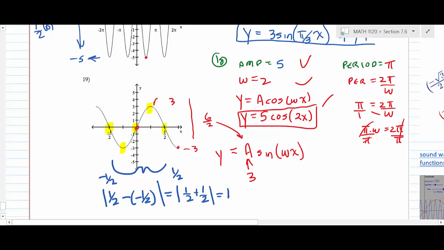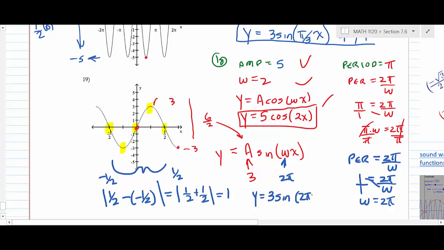So that's not omega, but that's enough information to find omega. Again, we go to the formula, period is 2 pi over omega, and then we can find omega from there. So the period's 1, so we have 2 pi over omega. I'm going to put that over 1. I'm going to cross multiply. This time you've got omega equals 2 pi. So that's what goes in there, and then you've got the answer to the problem. The final solution on this one, the equation would be 3 sine of 2 pi x. So that's how that goes.